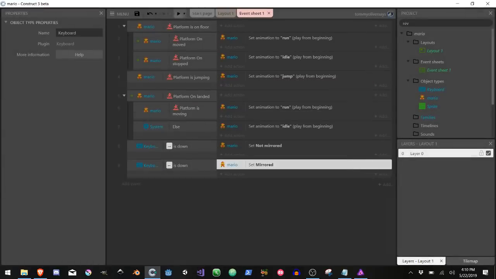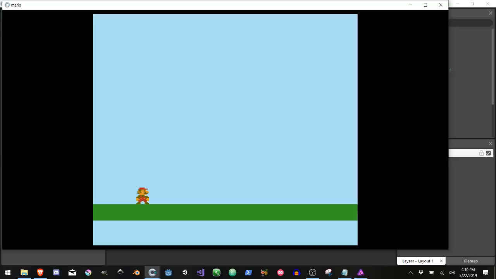So let's try this all out now. Goes left, goes right, jumps, mirrors when he jumps, lands fine. You can hold the jump to go higher. And there you go, my friends. Mario is all set up to go. You have NES Mario set up and totally working, and it only took a few minutes. Didn't take any coding. Most of it was already set up with a couple clicks, and then you just had a couple specific actions you set up to take into account some of the more nitty-gritty details.